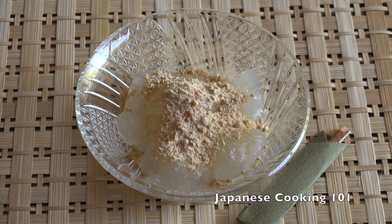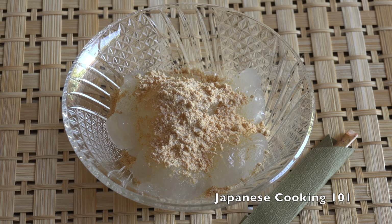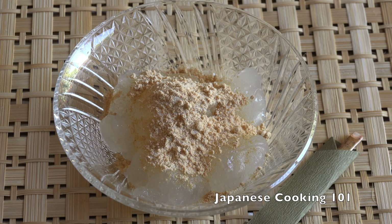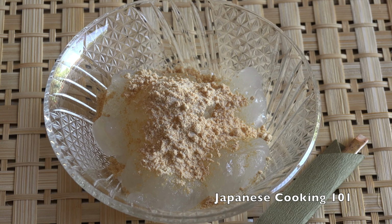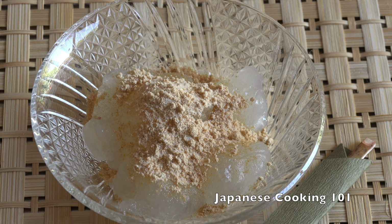Welcome to Japanese Cooking 101. Today we are making Warabi Mochi, a cool and smooth mochi-like dessert. This is a traditional sweet that's been enjoyed for many years, especially during Japan's hot and humid summer.